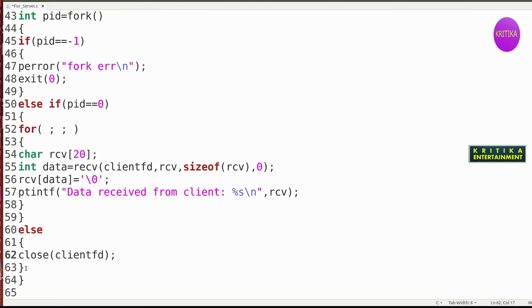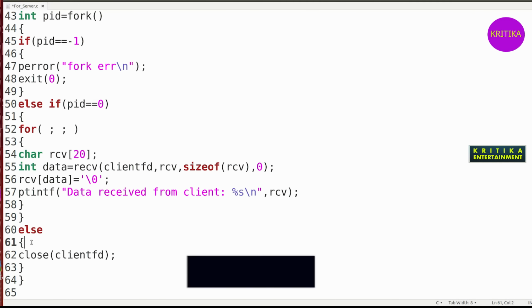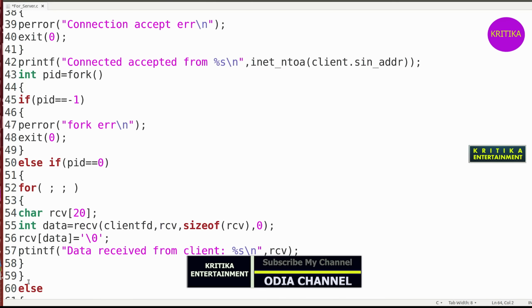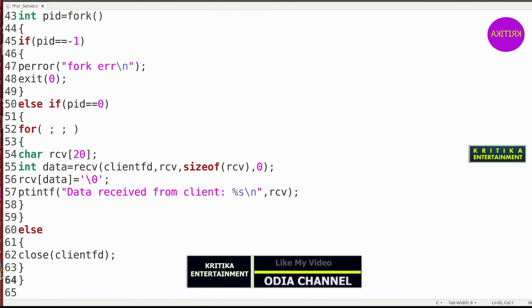Okay, so this is the else bracket, this is for the else if, this is for the else, this is for the while loop, and this is for the closing bracket of the main method.